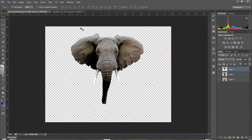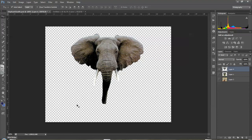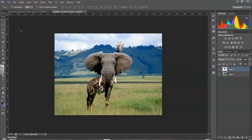Now, what I have to do in order to copy this is select it again. So I can go Select All, and you can see the marching ants, or the dotted line that looks like it's moving. I call them marching ants just for fun. They have selected the entire document, and then I can go Edit, Copy, and I can go to my other picture. So I've got 2 tabs up here. This is picture 1, this is picture 2, and I can go Edit, Paste. What it does is it copies that whole layer and puts it on the picture.